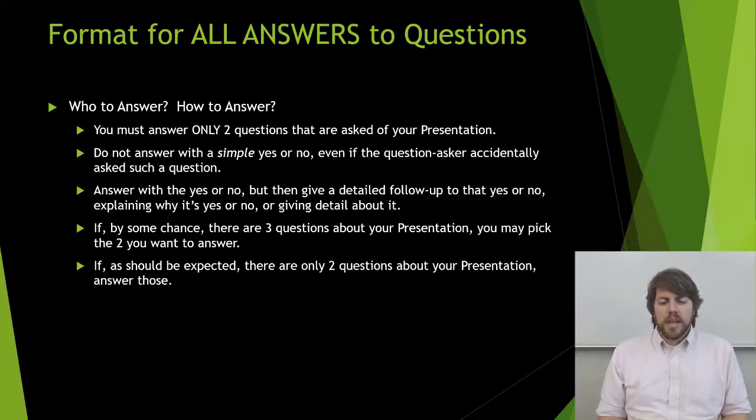So if you have more than 3 questions that are asked of you, only answer 2. I don't know why you'd have more than 3 since I said lock it at 2, but it could happen. Only answer 2, and answer the 2 you like the most. Do not answer with a simple yes or no. If somebody asks you a very general question, like why did you like this topic, say yes, but don't just answer with a simple yes.